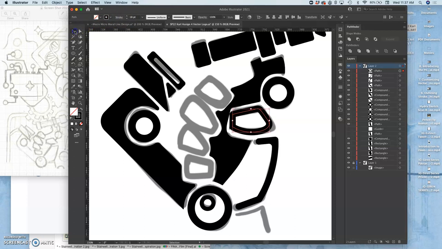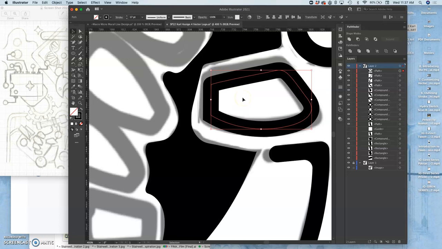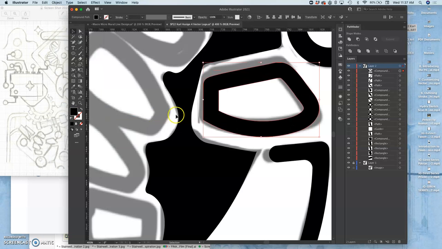Let's try 18. I can use the large selection tool to warp it, position it slightly differently as a stroke. Because remember, a stroke grows from the path on both sides. There it is. Now, if I think that's a good thickness, let's make it an even 17. Now I'm going to say object, path, outline stroke.